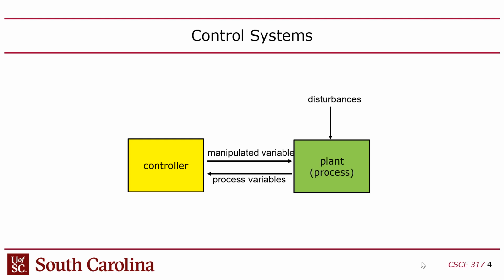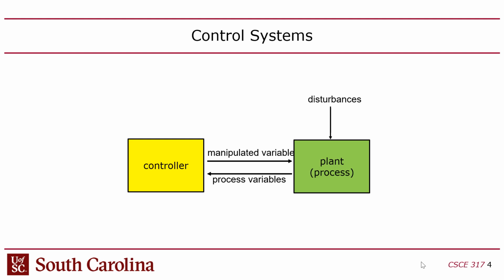Sometimes it's called a process, but generally you're going to have these 2 pieces, and then the plant typically has sensors in it that sense certain things. It's meant to sense the state of the plant. So for example, if it's a car, this could be a GPS location or acceleration, that kind of stuff. Or maybe sonar sensors or radar, temperature, pressure, whatever it is you're trying to control. And so these are sensor readings that are sent back to the controller. And those sensor readings are called process variables.